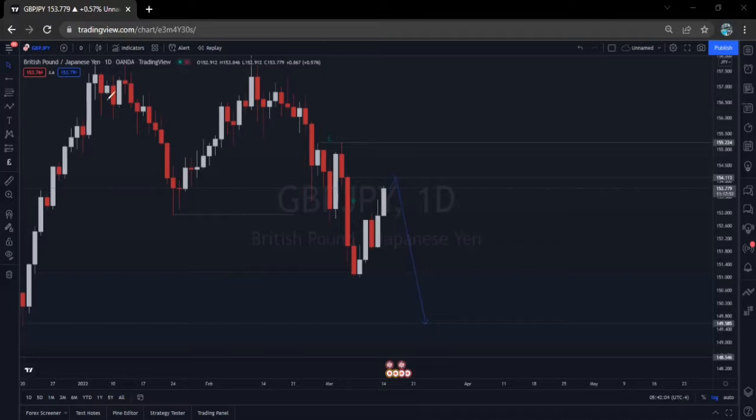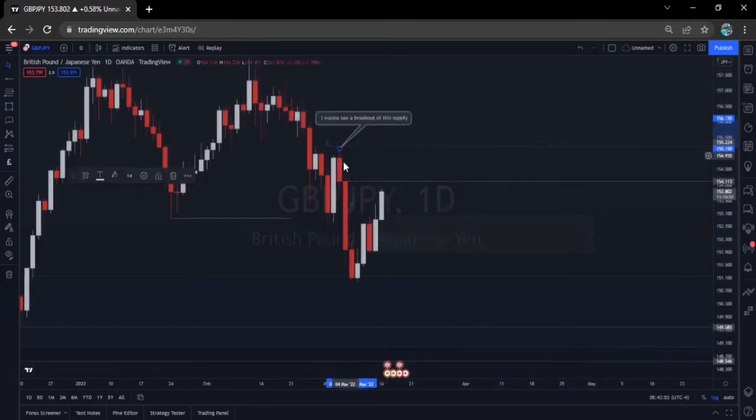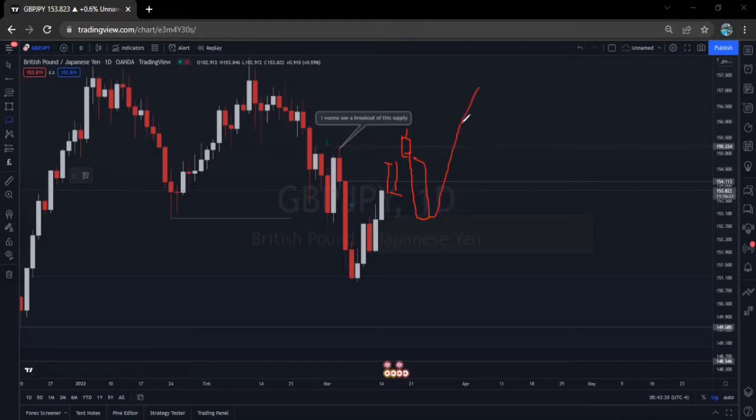So there is a change of sentiment. What I want to see to confirm that this thing is actually going up, I want to see, number one, okay, let me do this. I want to see a break of the supply, right? And then number two, I want to see another strong bullish day. And I want to see the market taking liquidity from these equal highs, which is also consolidating away from the zone. And I want to see the market retesting that zone with a strong candlestick before I buy. You get what I mean?